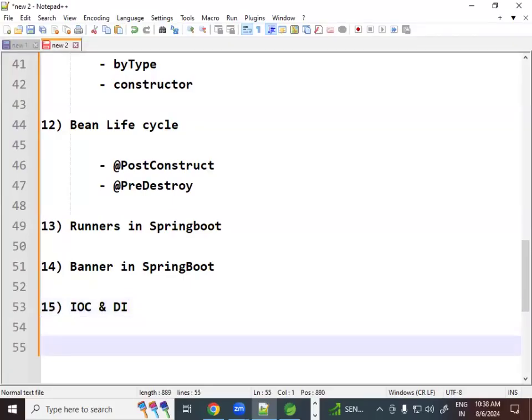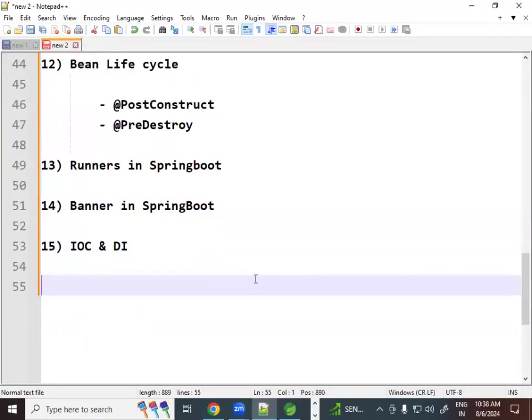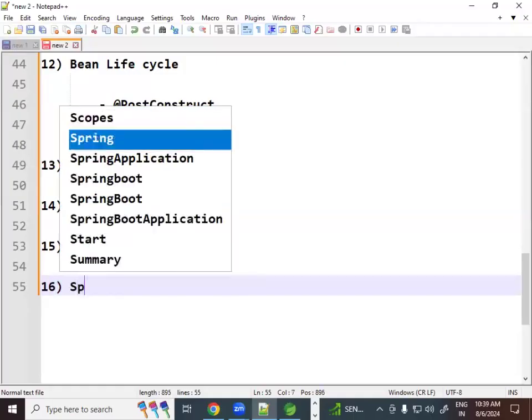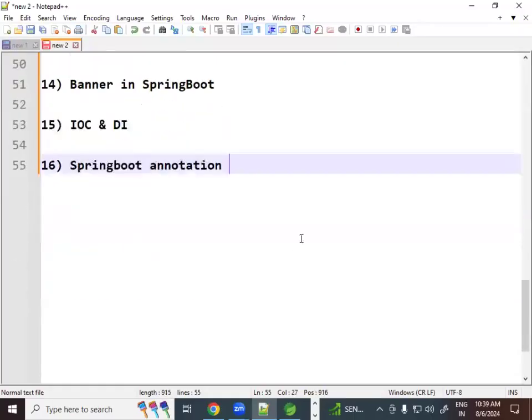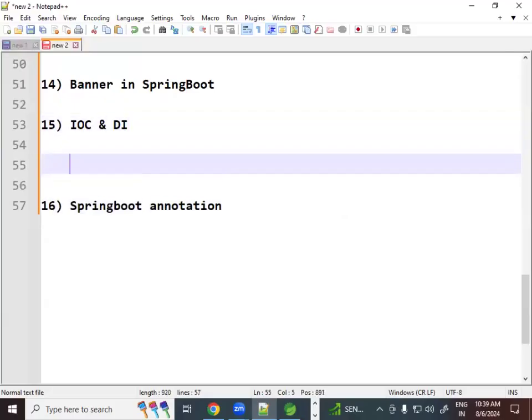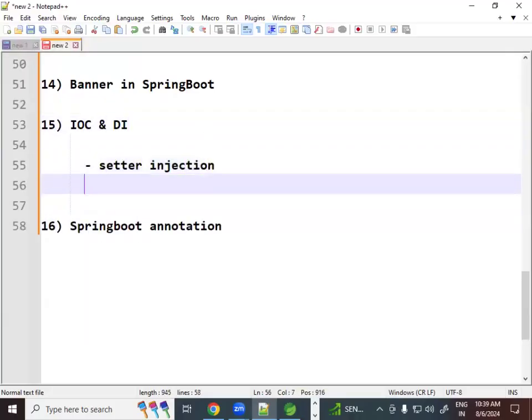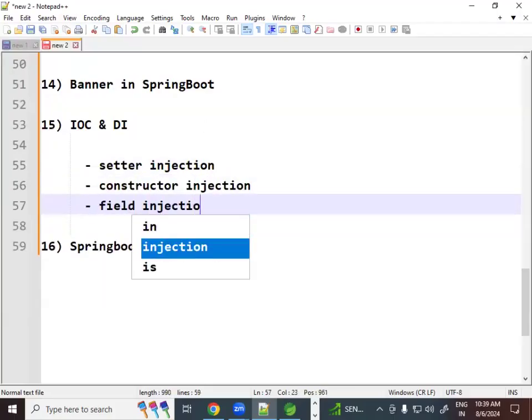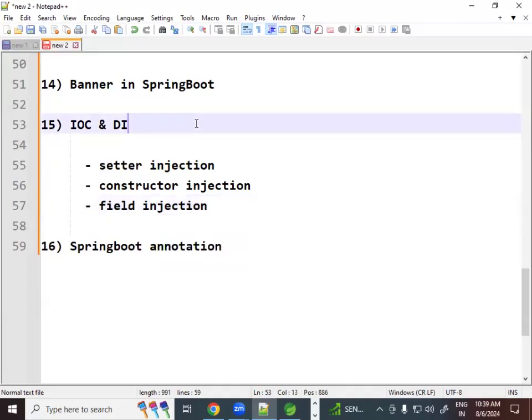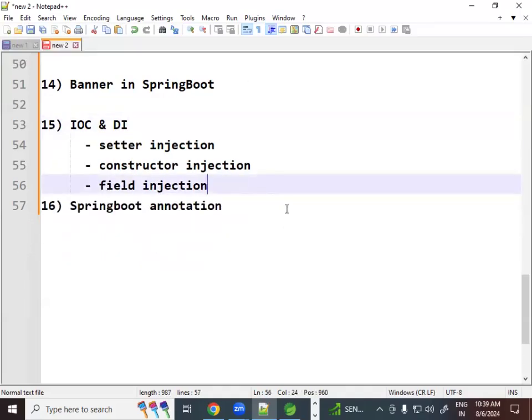IOC and DI, and we discussed Spring Boot annotations. Here we discussed setter injection, constructor injection, and field injection.